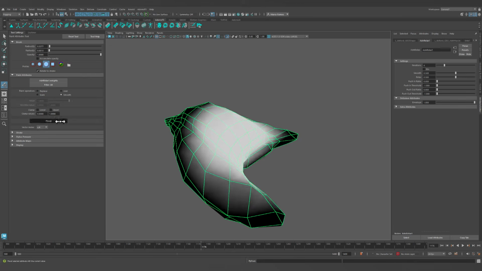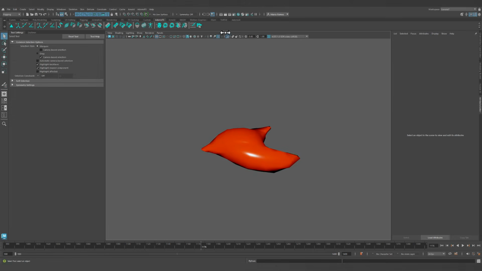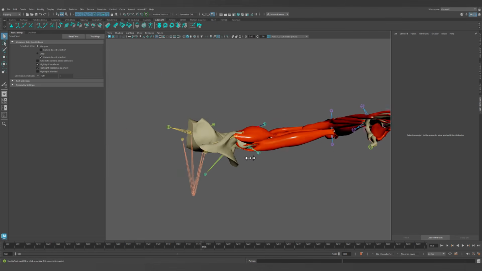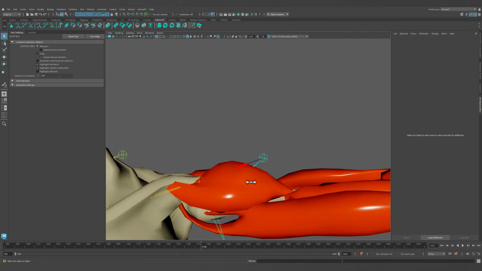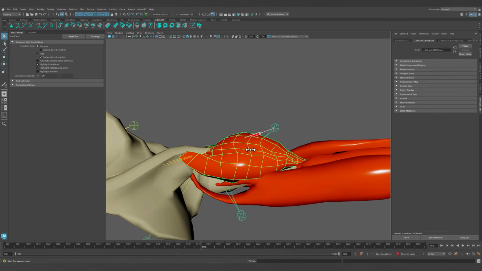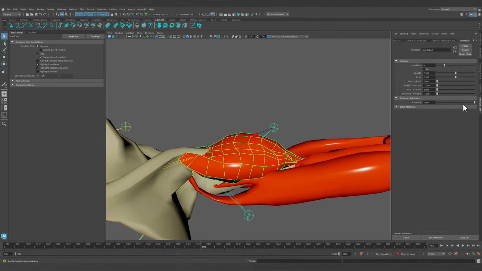Okay, let's see. Okay, cool. So now, obviously, we want this to happen only when the arm raises, which means that we have to connect this activation to the envelope of this deformer. You see?